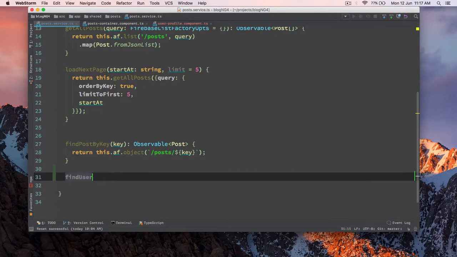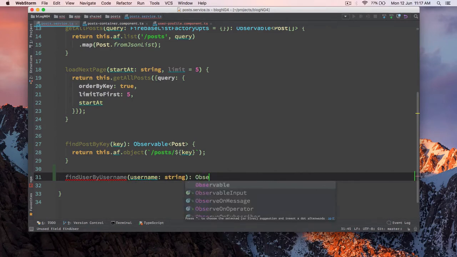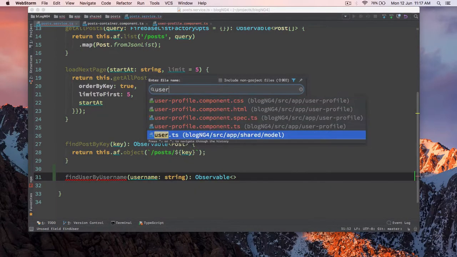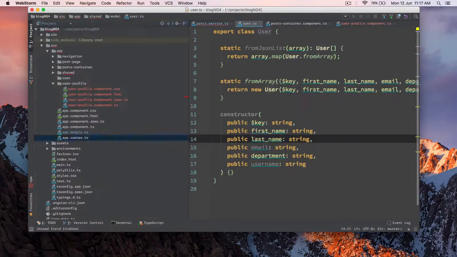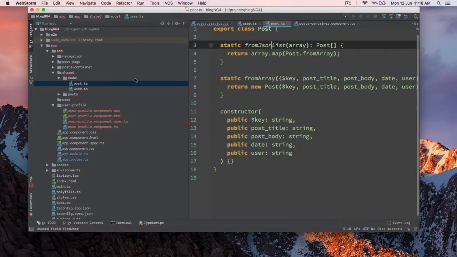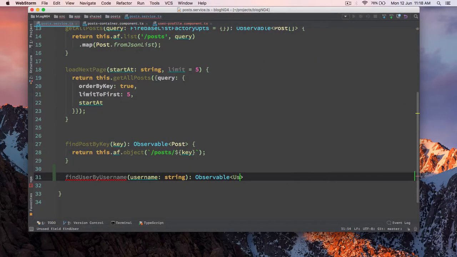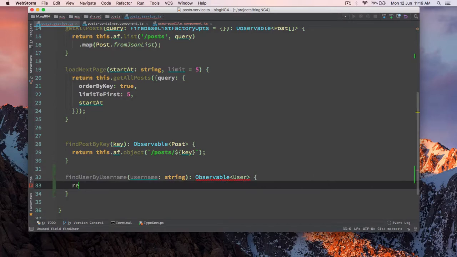Find user by username, which I'm going to pass a username over here, which is going to be a type of string, which returns me an observable of type user. I had already gone ahead and created this user model, which is almost identical to the post model which we had created in the past. So I'm going to return a user.